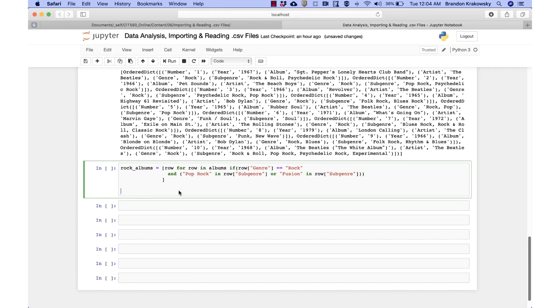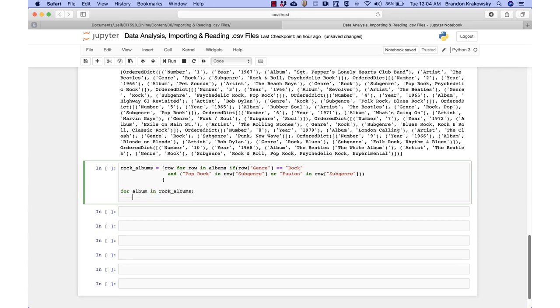So let's iterate with a for loop for each album in rock_albums. We're going to print from the album name, and then we're going to print the artist, and we're going to print the genre, and we're going to print the subgenre.